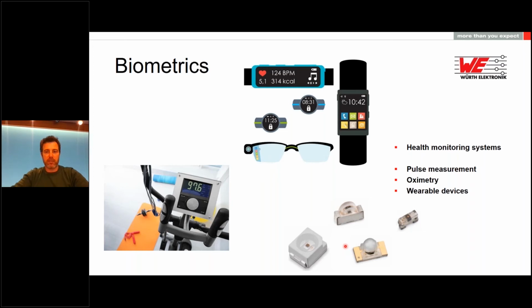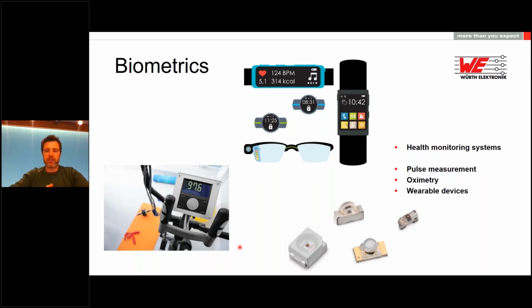This is biometric measurement. Biometrics is more or less health monitoring systems or measuring the biorhythms of the body, where we have different pulse measurements, oximetry or blood oxygen measurement, and we find such parts in different wearable devices like smartwatches, sport systems, different smart wearable devices, and of course in different sport devices, fitness tools and home tools for measurement.